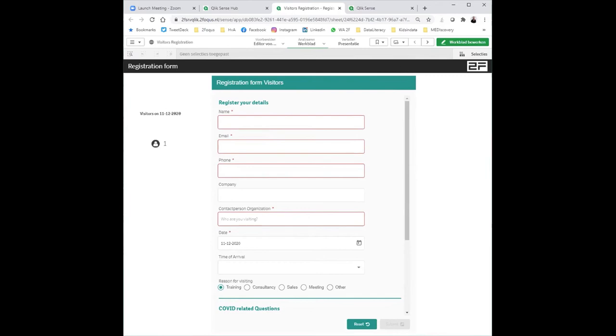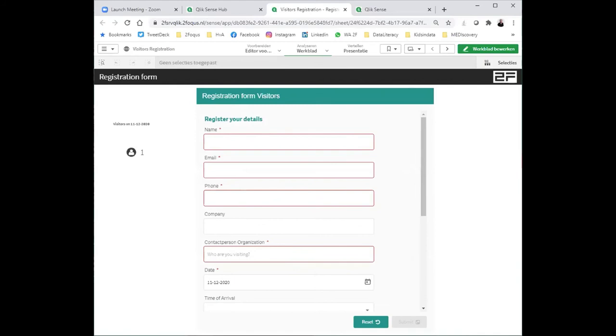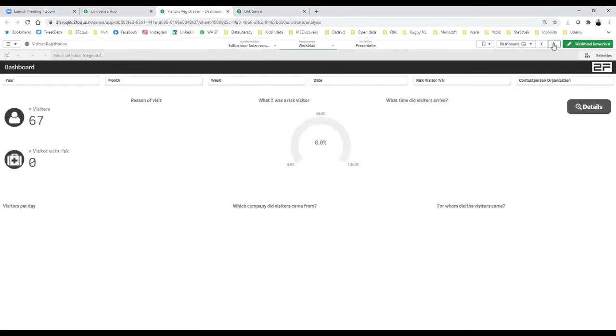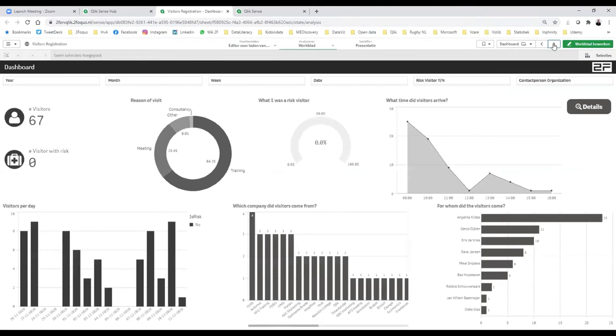But then we have our office manager who can have a look around the dashboard to see how many visitors we had the last 2 weeks, and who they came for. You see, of course, the weekends down below. We have no visitors at the office, but you can see that we have a number of visitors. Of course, it is all fake because I prepared the demo set.